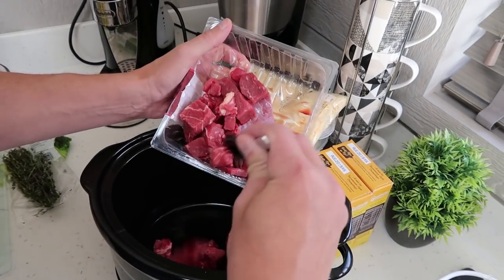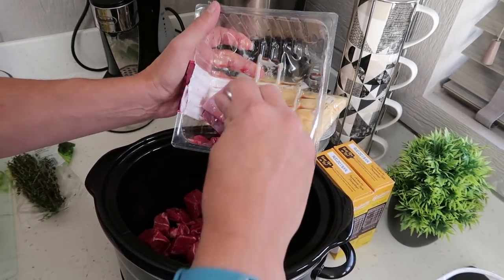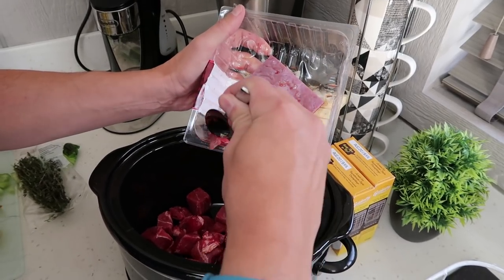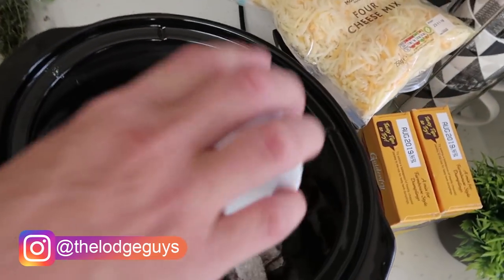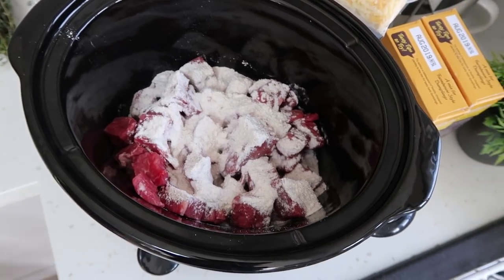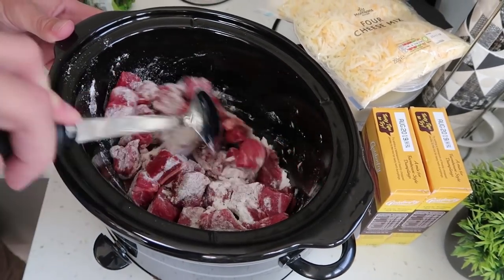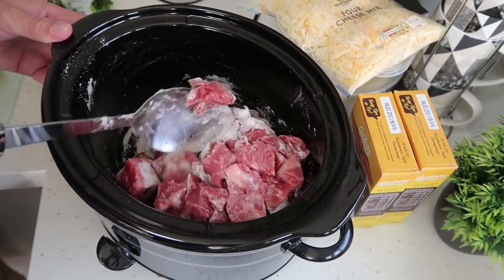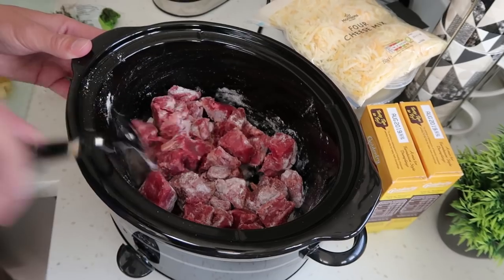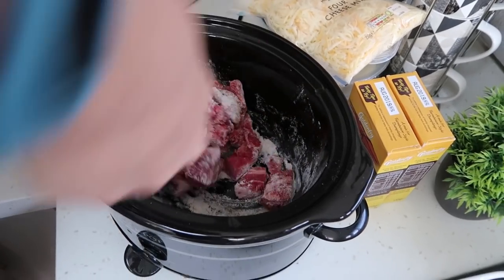How many hours? About eight hours, but last time it was cooked a little bit earlier and I slowed it down. So I'm just going to chuck all the beef in — the only thing you've got to do with the beef is coat it with the flour, and obviously I don't want that blood that's accumulated in the bottom. Literally get the flour, salt and pepper, sprinkle it, cover it, mix this up. You don't even have to brown your beef — a lot of people say you've got to brown your beef. Do you need to put any olive oil in? Nope, nothing. It's not frying, remember. It's literally just to thicken it afterwards, and also to flavour it as well.